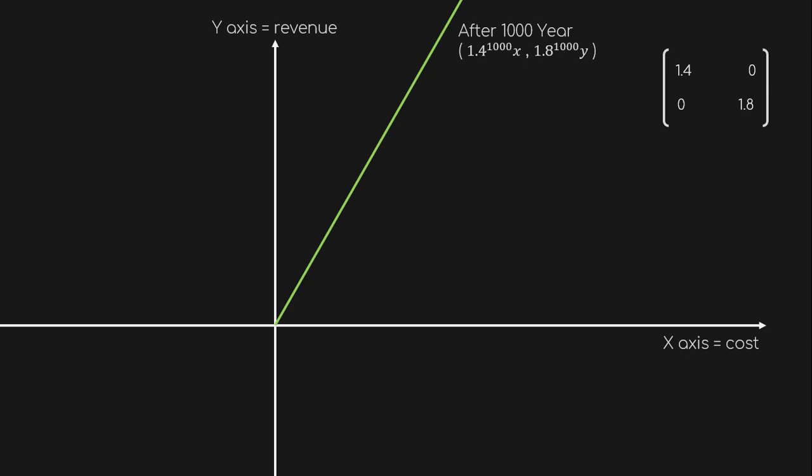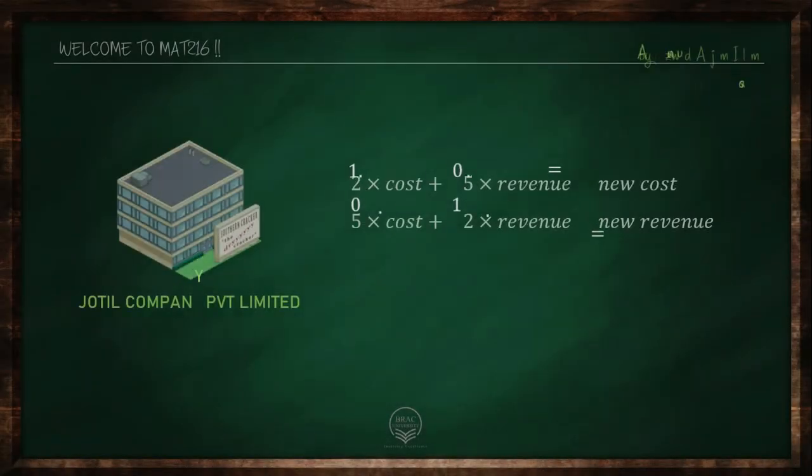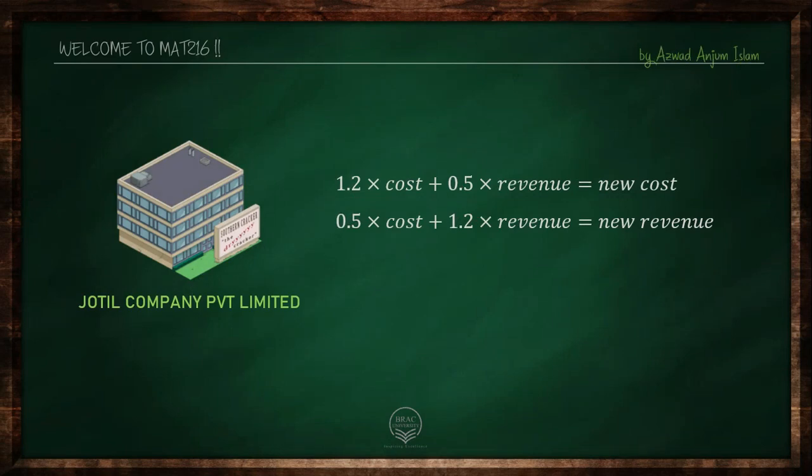Because the transformation matrix that we're using here is just a diagonal matrix, and all the transformation that is occurring is just scaling. The x-axis is being scaled by a factor of 1.4. The y-axis is being scaled by a factor of 1.8, which is pretty simple and not really much to discuss here. Anyway, so now let's think about a company which is not as simple. It's still simple enough for a company, but just more complicated than the last example we had.